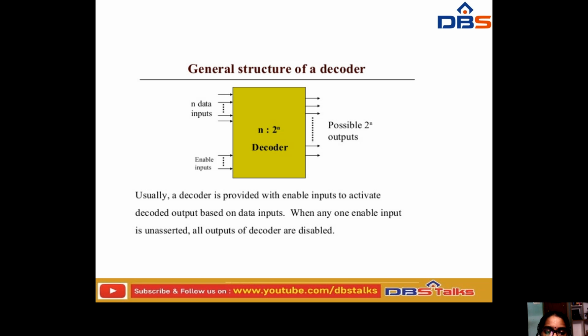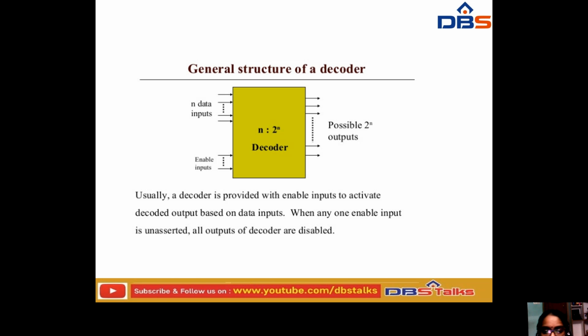Usually a decoder is provided with enable inputs to activate the decoded output based upon the data inputs. When any one enable input is unasserted, all outputs of the decoder are disabled.